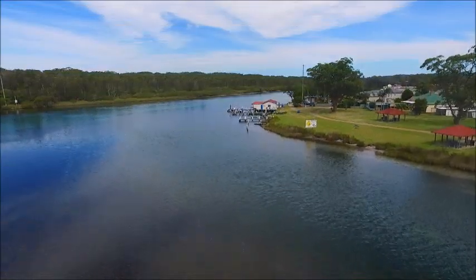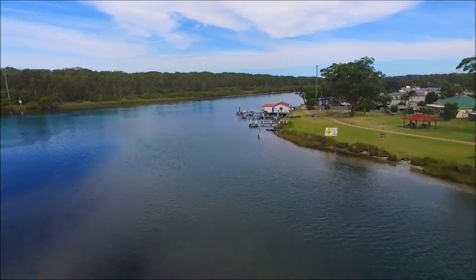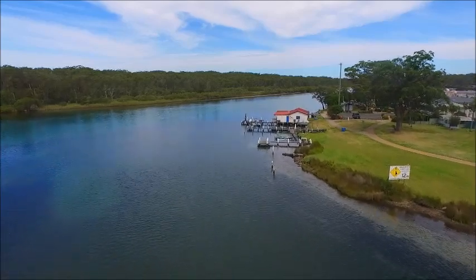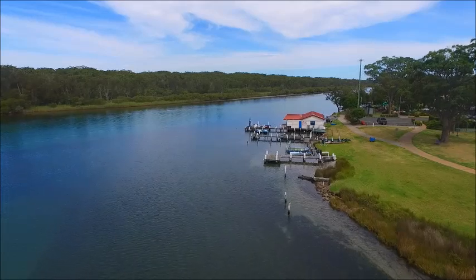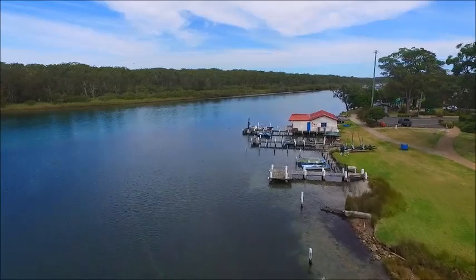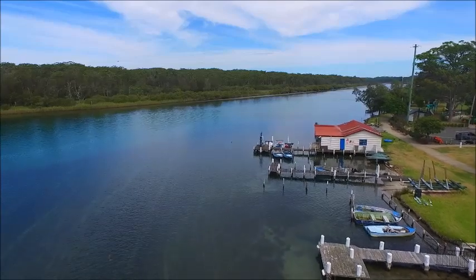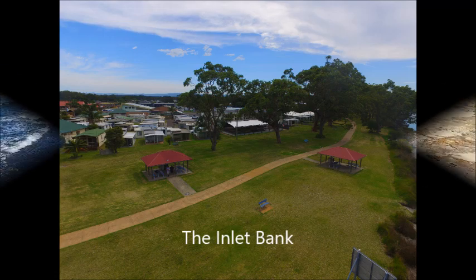Now this is a little short section showing the wharf where we actually did a bit of night fishing. And I saw a fella catch some beautiful fish there, a lovely big trevally. He actually offered us half of it to have breakfast the next day, but he was going back to Sydney the next day, and so were we. But we said no, no thanks. Anyway, here we're closing in. Oh, that's the bank. Just on the right there is a lovely restaurant where we went to.